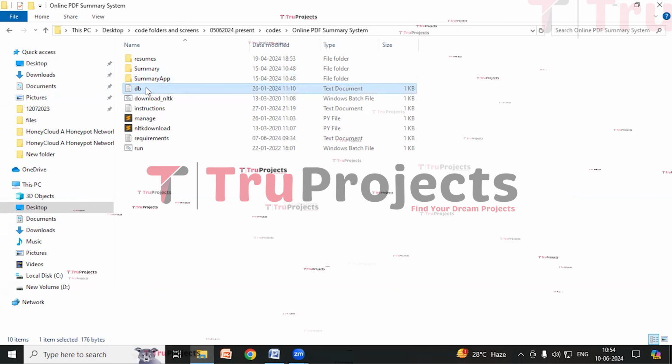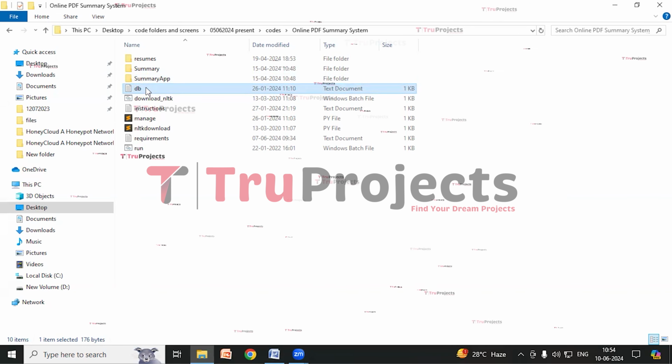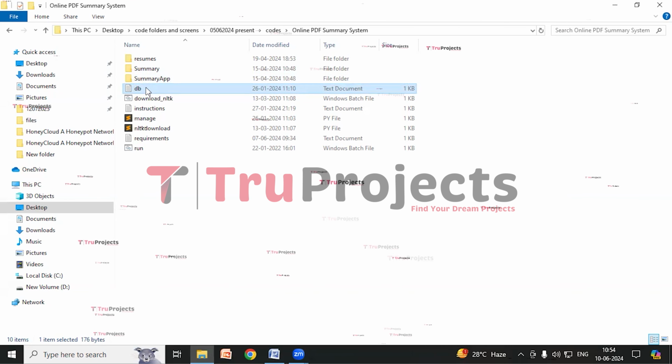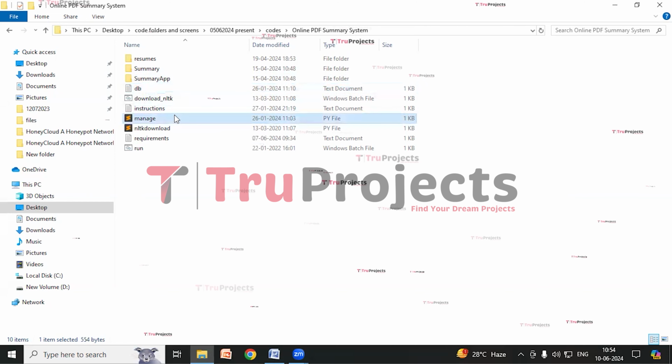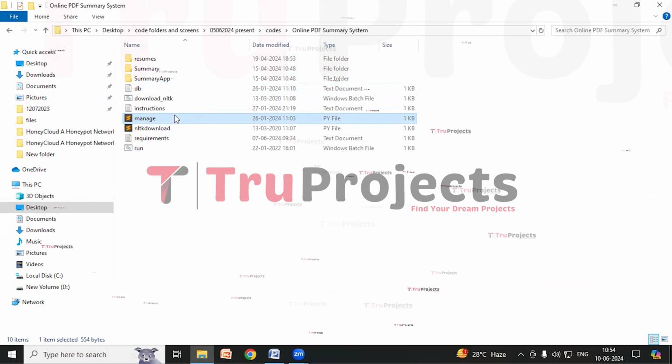This is DB file. This file contains SQL queries that need to be executed within MySQL Workbench in order to establish the required database structure. This is manage.py file. It is a command line utility that comes with Django.